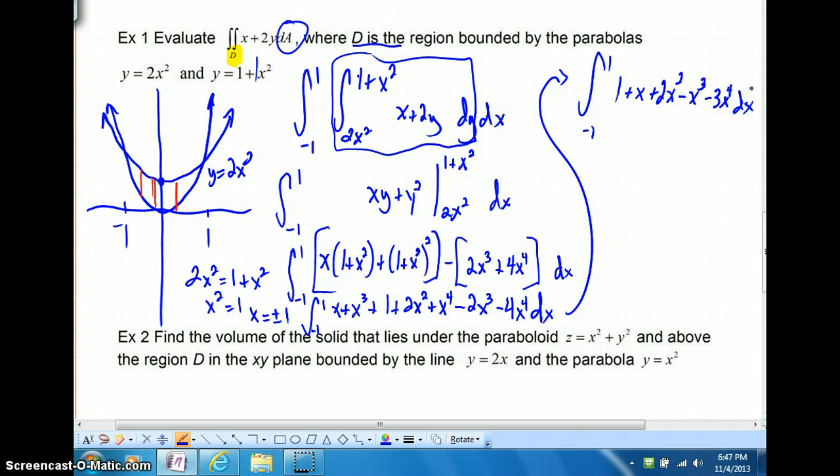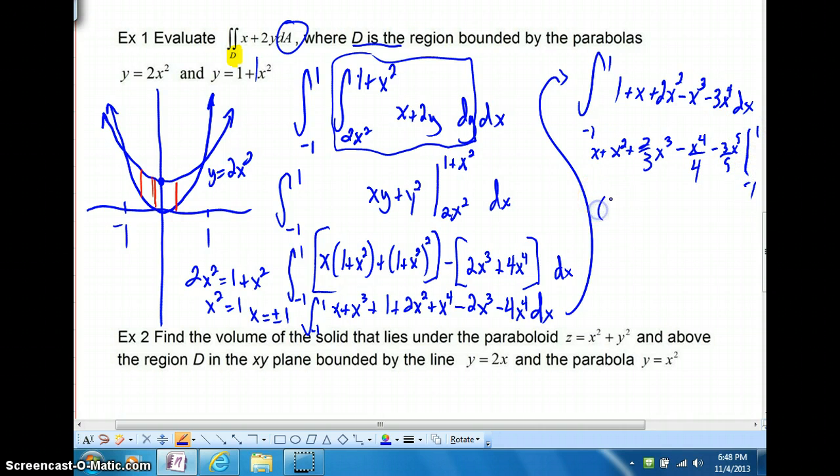We're back to a problem that we've seen many, many times before. All we have to do is just continue to integrate. Antiderivative of 1 is an x. This becomes x squared plus, well, bump this up. It's 2/3 x to the third minus x to the fourth over 4. And then minus 3/5 x to the fifth, and then just apply our fundamental theorem.